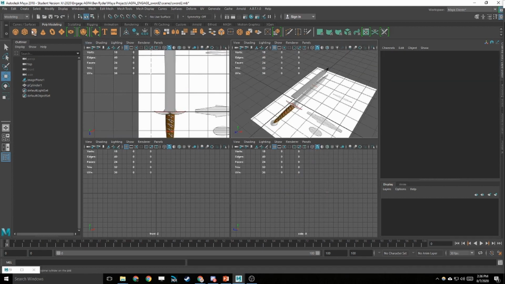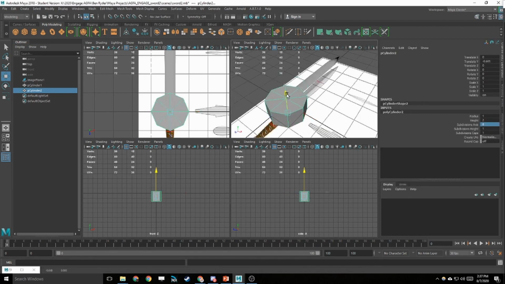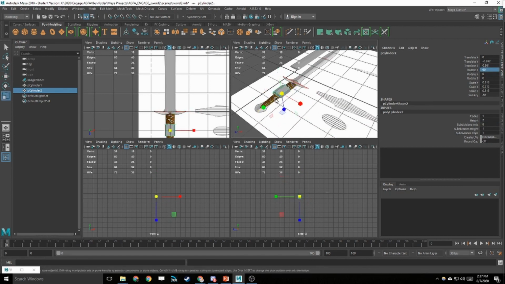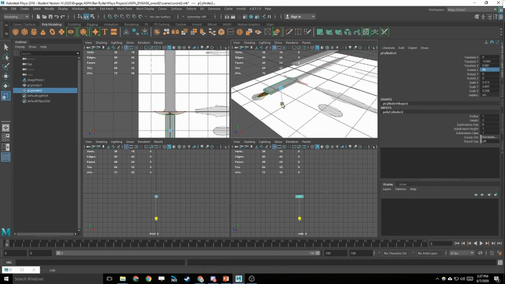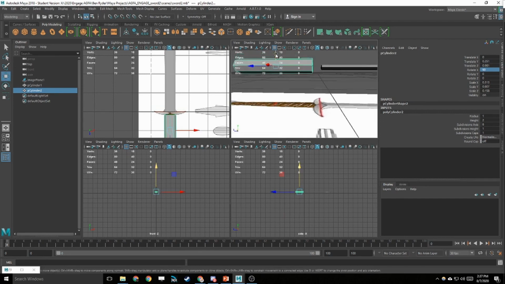Next, I'm going to do that same step again just for the handle. So I'm going to create a cylinder, go over to my channel box, go to poly inputs, and change that to 8 as well, because I want to keep this as low poly as I can until we absolutely have to start subdividing it. I'm going to shrink it down so it's a little bit thinner, rotate it again 90 degrees on that axis, and then scale it across. I'm going to flatten it down on the z-axis as well. There's local z-axis, it's world y-axis. Then bring that up here and do my best to line those two up.